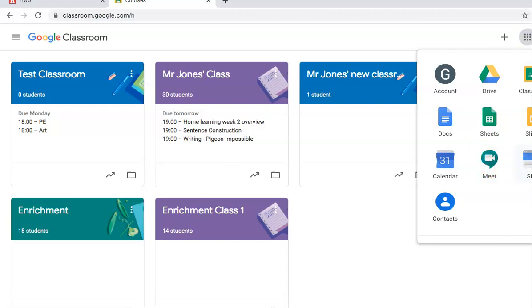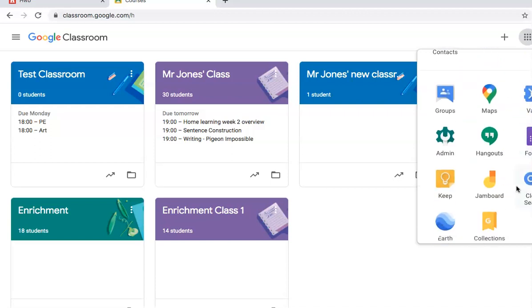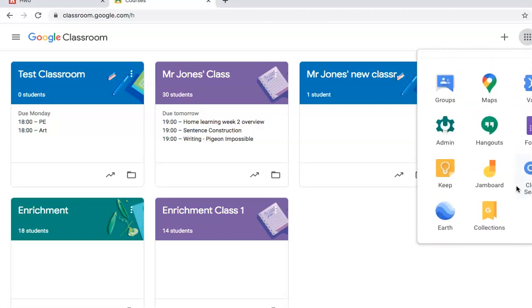Sites, I absolutely adore. It's probably the easiest website-building program I've ever come across. Very, very easy to use. Creates very good looking, good quality websites. And I only really want to point your attention to a few more here.